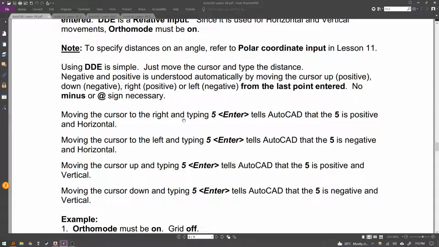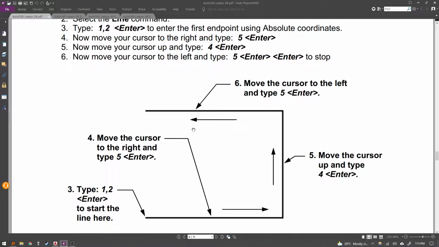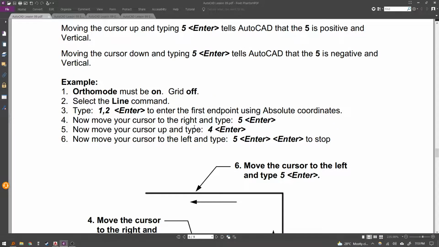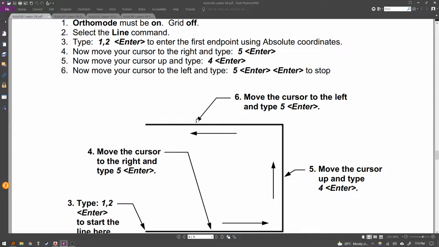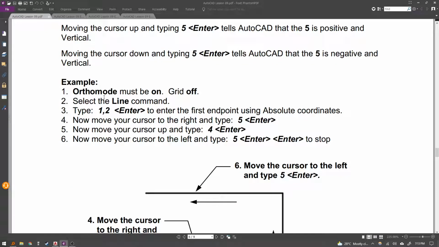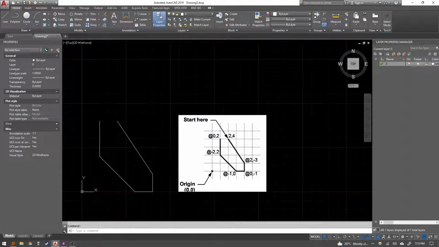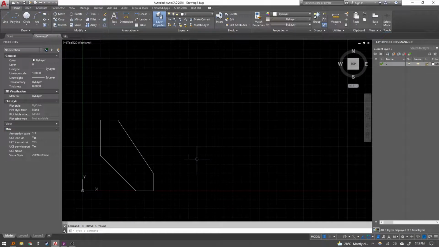So, moving the cursor to the right and typing 5 positive, 5 horizontal. So, medyo ito yung kapag mabilisan, and then kapag naka-ortho on. So, ortho mode, ayan. So, i-on natin yung ortho mode natin. So, kapag kay ortho mode is, halimbawa, line.